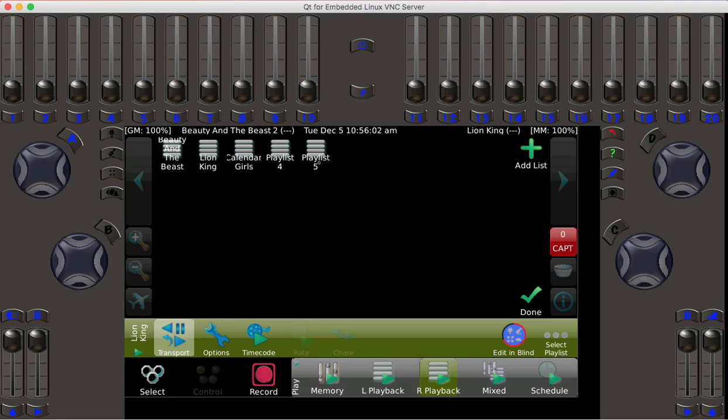I know that because I'm the one that created the playlists. If you want to name your playlist, which is always a good idea like I did with these other ones, and let's say we want to name playlist 5, we're going to go to edit, our little pencil here. Careful what you click, because if you click the little warning symbol, you may delete the playlist. I'm not going to mess with this one, but I'll come over here to Calendar Girls, and I'll click that, and see, if I click delete, that's it. Takes it away, and it's gone.